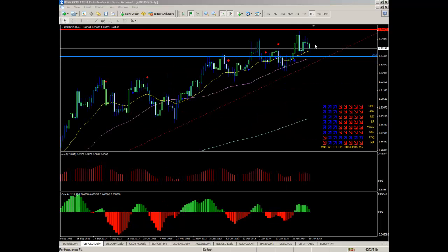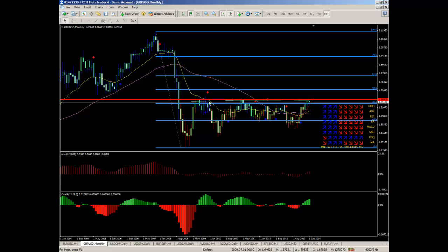Sterling up next, and you can see the exact same thing we've seen recently. Price coming unstuck at the major monthly resistance level high. Got to be well aware of that. On the monthly resistance level, you can quite clearly see here through the 1660 or 1670 mark, over the years since 2009 we've had a major resistance level, and price is trading into that level as we speak.